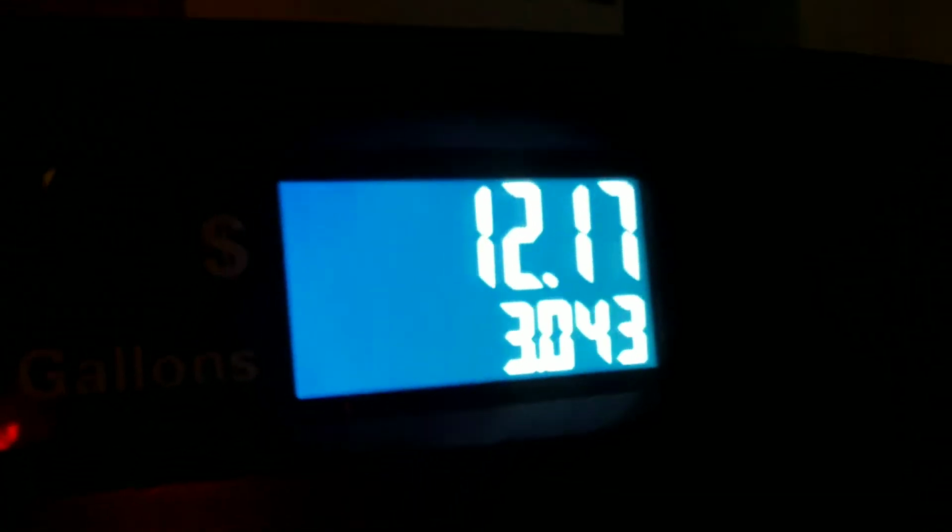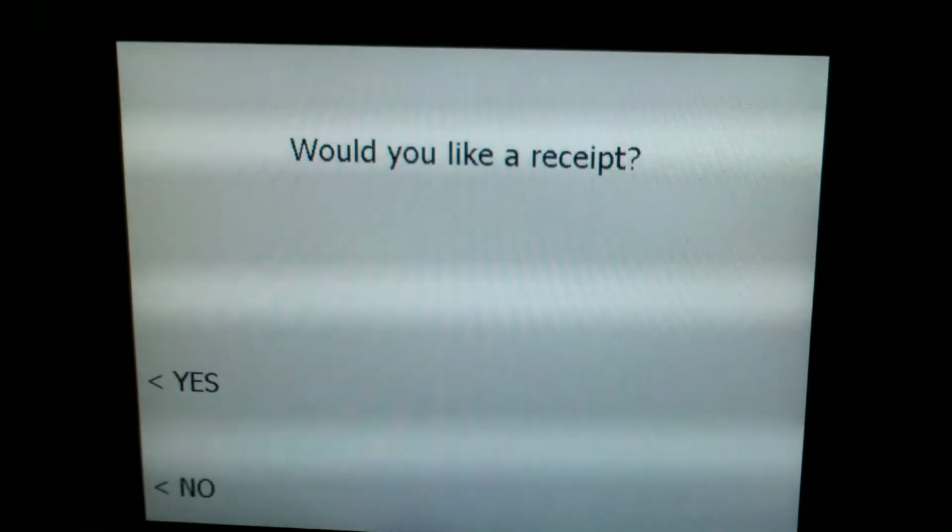There is no freaking way I only put 3 gallons in this truck. That I only used 3 gallons actually from, that's what that means, from, well, it wasn't really Crawfordsville. It was, yep, that's it. So I'll dry my gas off and check my oil. And hopefully I don't have to put any oil in it because everything's so freaking dark I can't see anything. I would like my receipt. Yes.